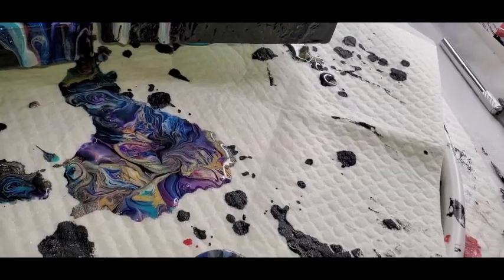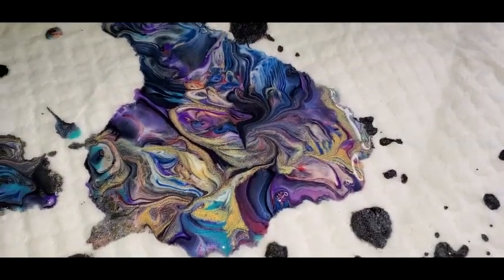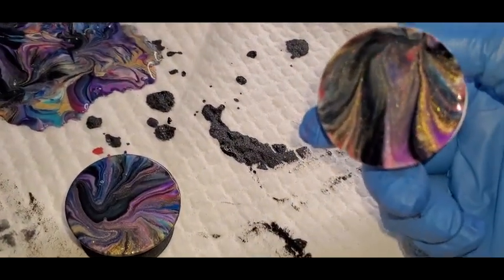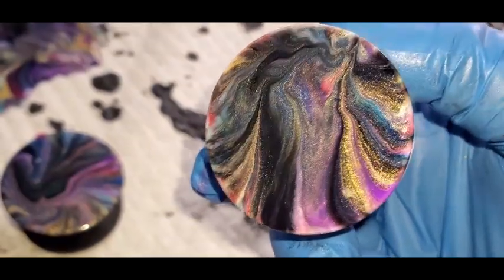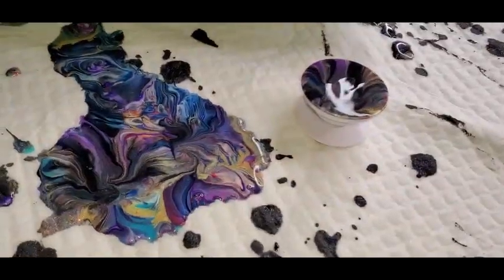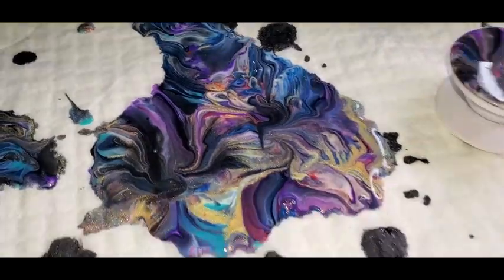And I also have white ones, so we'll see how the white one does. Go right here. Ooh. Look at that. All them interference. Gorgeous. I might pull a couple more off of there. Gotta pop the bubbles.